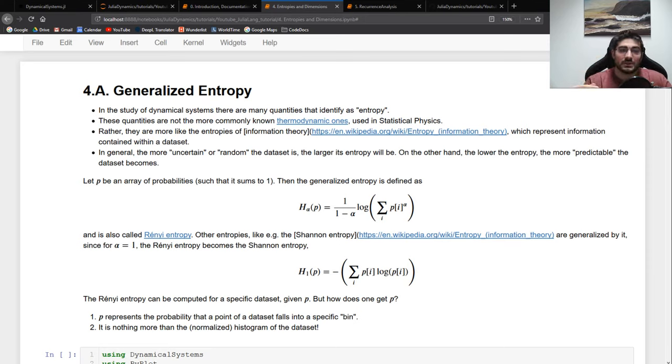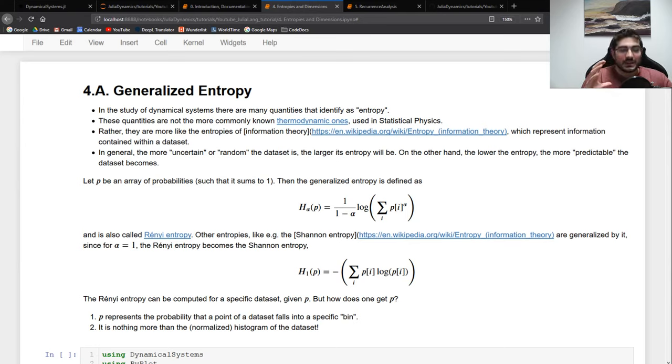I'm talking more about the entropies of information theory, which represent information contained within a dataset. In general, the more uncertain or random a dataset is, the larger its entropy will be. On the other hand, the more predictable the dataset becomes, the lower its entropy will be.